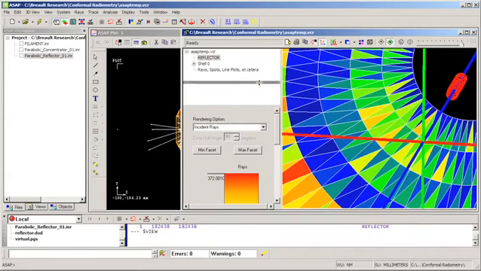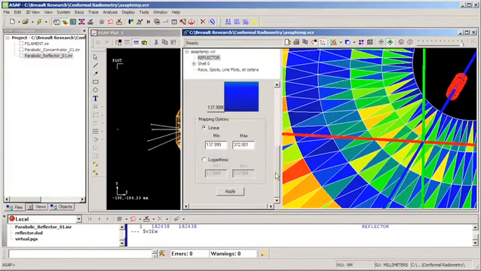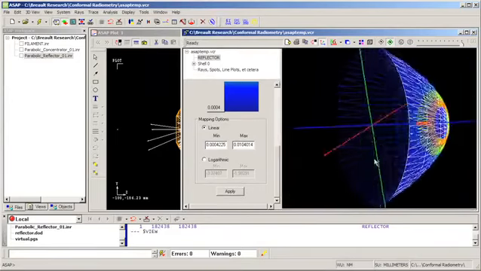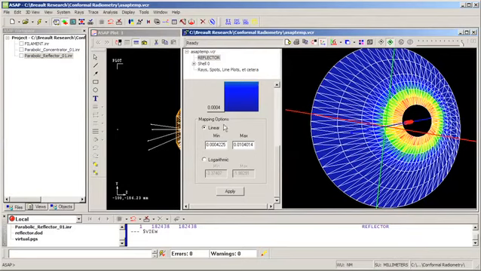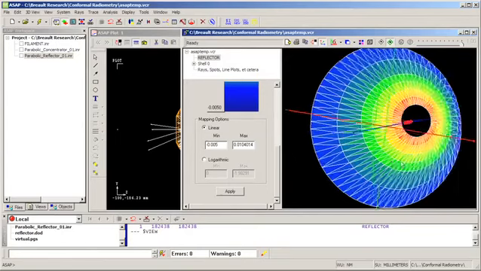In addition, we can see that we have a new toolbar which allows us to change the way in which conformal radiometry information is mapped into the 3D display. We can render the number of incident rays, the incident flux, the irradiance, and the radiance. And in this case, we'll choose irradiance and hit apply. And we can see that the irradiance is now mapped onto the interior surface of our parabolic reflector. We can map the false color in either linear or logarithmic space. We can also manually adjust the scale to provide a more uniform view in our 3D viewer.